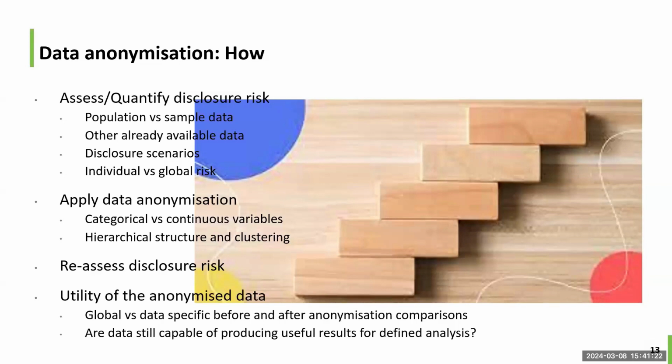Because it's pointless to say, oh, here is the data set anonymized, but they can no longer do age-specific mortality rates, for example. Maybe someone is interested in children. You look at the data, you think, oh, they are very disclosive at that level. You then bunch all the people below 20 together, then they can't do under 5 mortality, for example. So those data for that purpose are no longer appropriate.